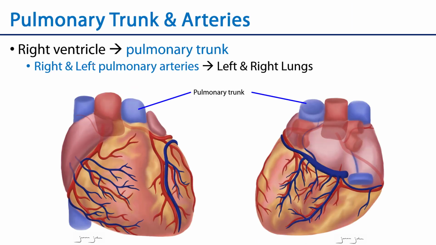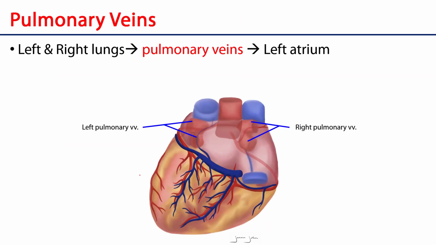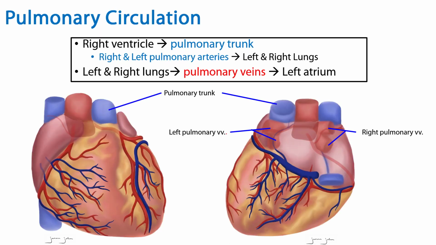So let's look at these structures as we would encounter them in the heart. There's the pulmonary trunk, which is a rather anterior vessel that is coming from the right ventricle. The pulmonary trunk divides into the pulmonary arteries, which go out to the lungs. The lungs supply oxygen to the blood and return it via 4 pulmonary veins to the left atrium. Through the left atrium to the left ventricle, which is the beginning of the systemic loop of circulation.